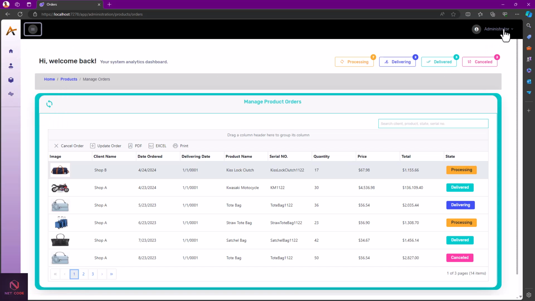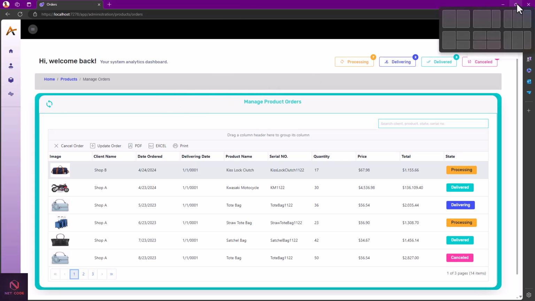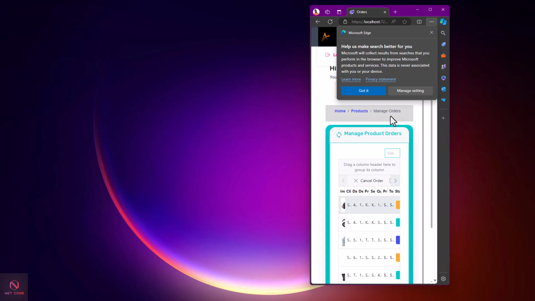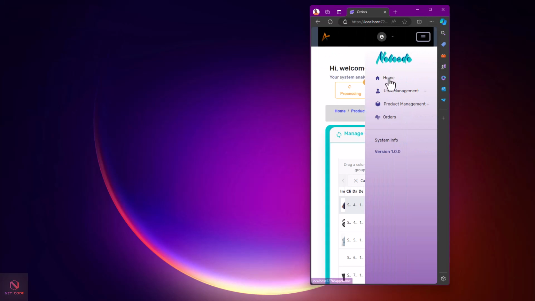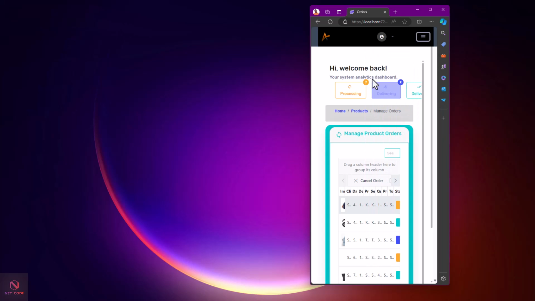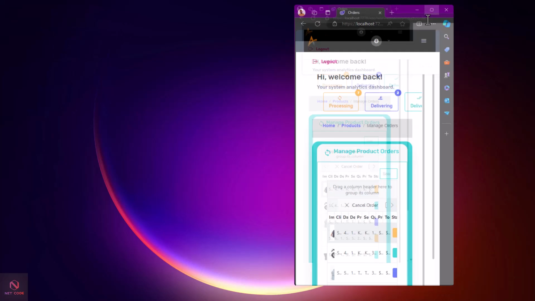Then you have the administrator who you can just log out. Aside from that, you can just minimize this into a small unit. And now here, if I click on this, you have the sidebar as well. So on a mobile view, you can have the same thing. You see that? The same thing in here. Good. And you can have also this to log out. Okay. So that is this.